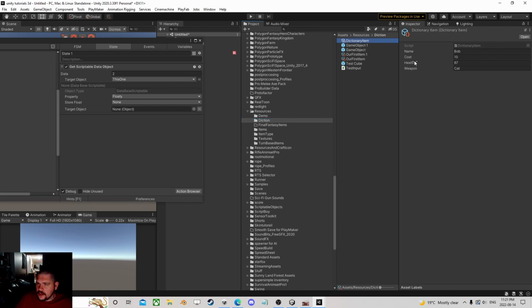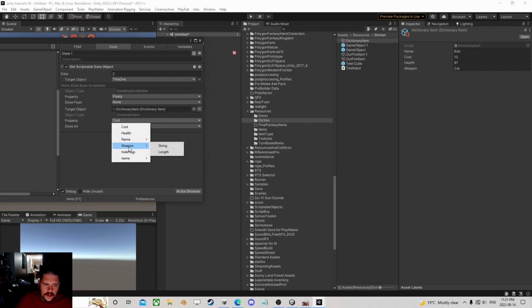These are from a different tutorial, dictionary item, but it's a completely different scriptable object. I can plug those in, and I can see they have different properties: the weapon string, the name string, the cost. I could put that in and grab a couple of its variables.